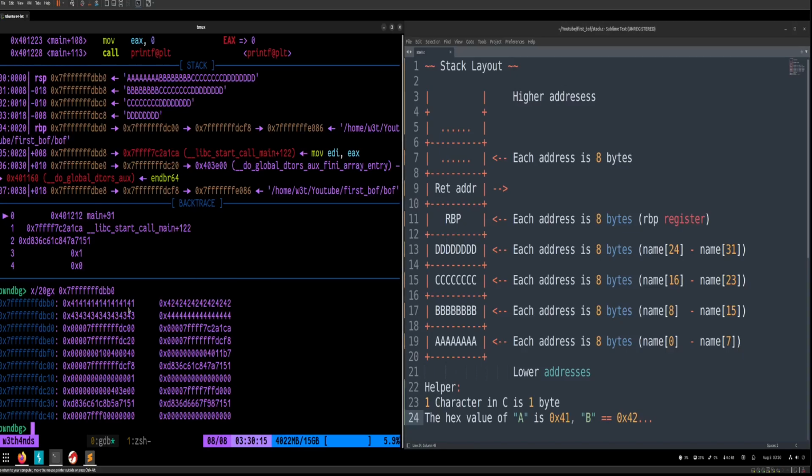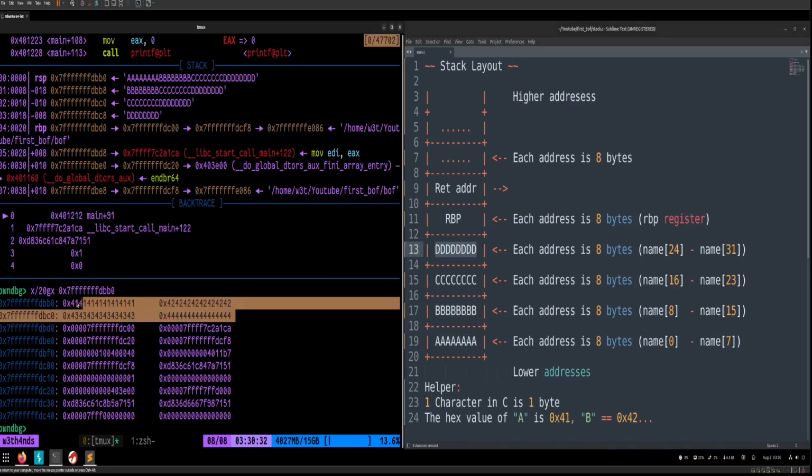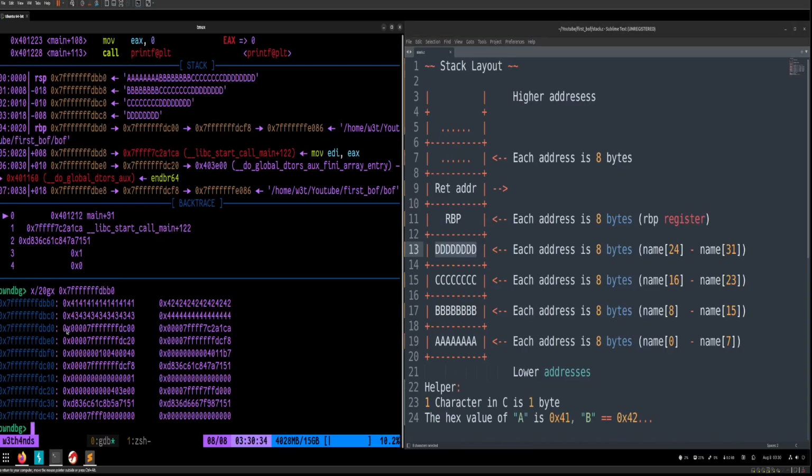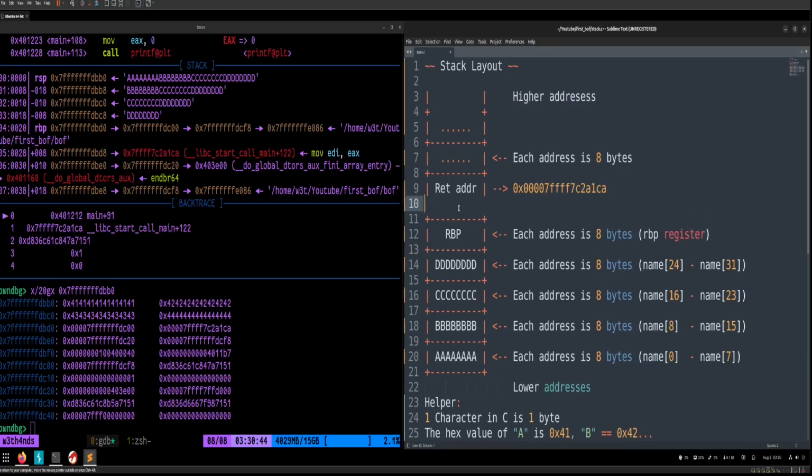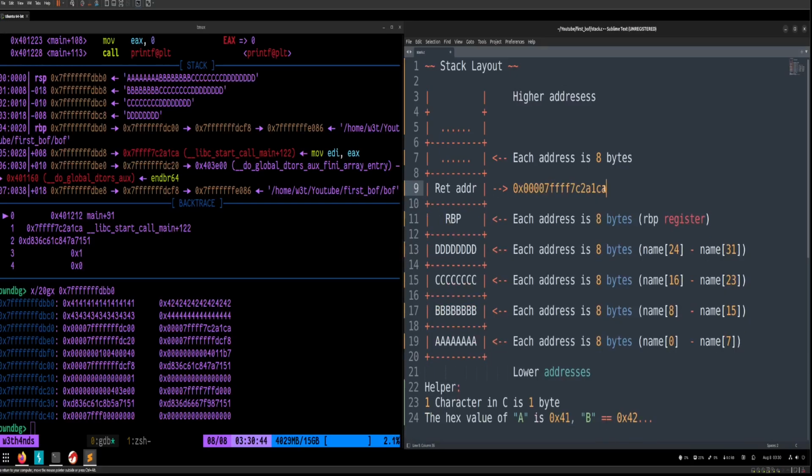Our payload is represented here: the first 8 bytes of the name buffer are our A's, then our B's, our C's, our D's, and then we have the RBP, which has this address, and then the return address, which contains this. So right now the return address is this.